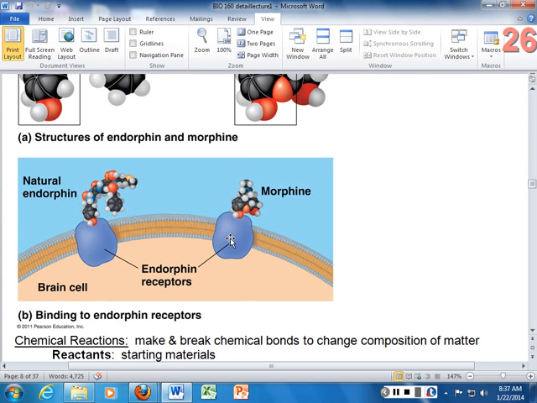So when you make more receptors, like heroin addicts, they make more receptors so that they can keep getting levels. The receptors never go away, right? So it will change over time without it, but that withdrawal period, when they don't have the heroin, is miserable for them. So if you're around somebody that's going through withdrawals like that and they're miserable, they're not making it up. They really are.